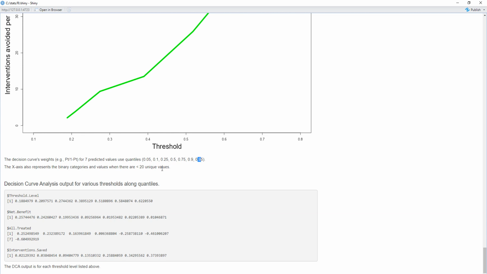When there are less than 20 unique values, the Shiny app will just give you values for each individual score. So maybe there's a hand-scored risk assessment, maybe it goes from 1 to 5 points or 1 to 10 points, and we can see what those predictions are for each of those different scores that are assessed by hand or from a different source other than our model.